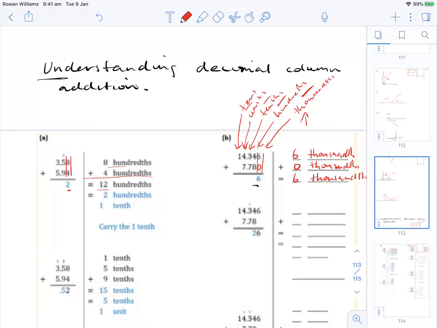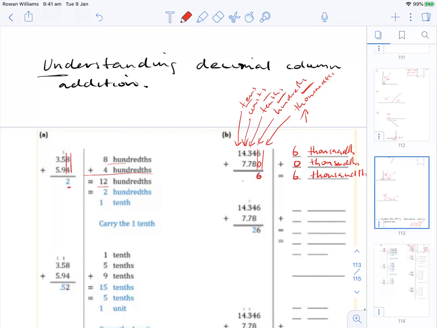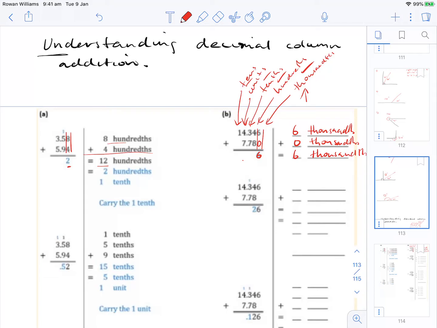So it's important to know our place value, or what column are we working in? What does each one of these 6 equal? So because this is in the thousandths column, I put it down here in the thousandths column. That means I'm going to have a decimal point here. I'm going to have a certain amount of tenths, a certain amount of hundredths, and I've just done my thousandths. Cool. All right, on to my next step. So my next step, I've done this step now. I'm not going to change that column there, so I can pretty much ignore that now.